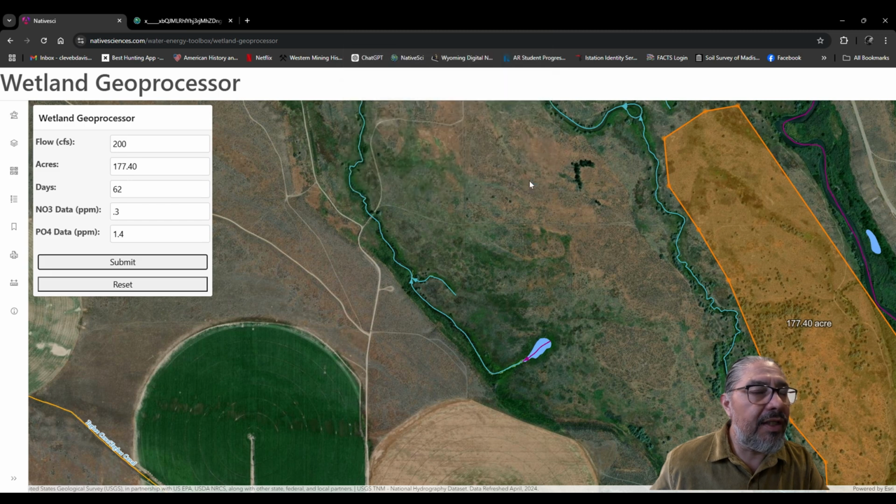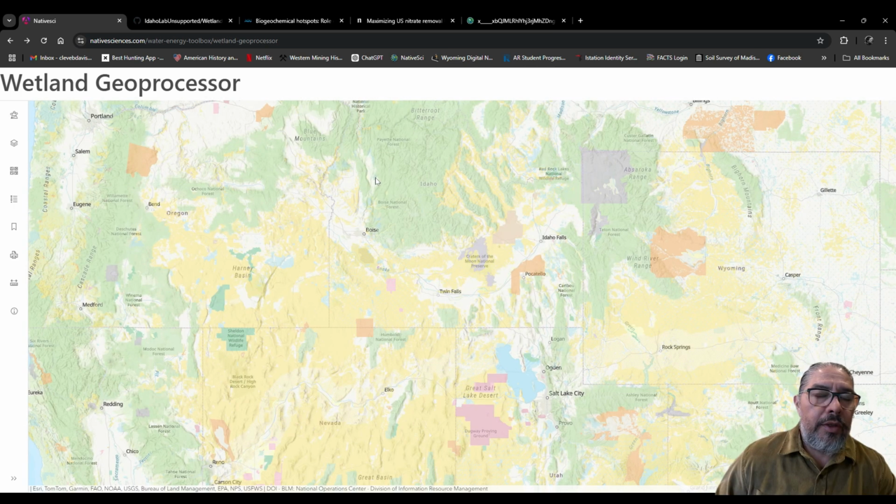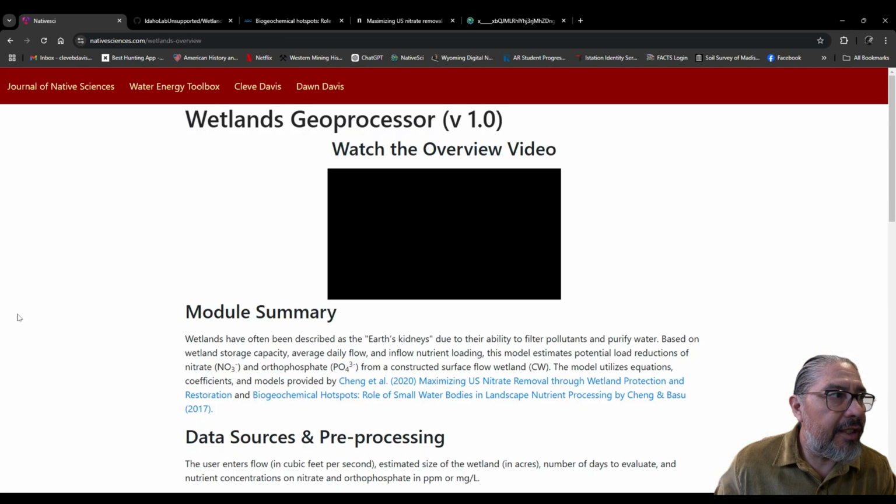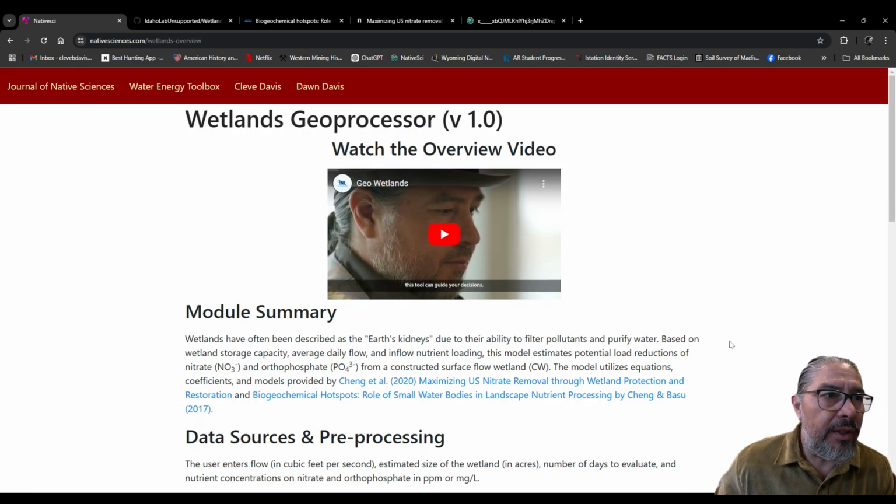But that's the tool, and I'm going to show you a little bit about the equations and the models now. If you want more information about the actual equations and how I built this model, you could click on this little eye icon here, the information icon, and it'll take you to another web page.